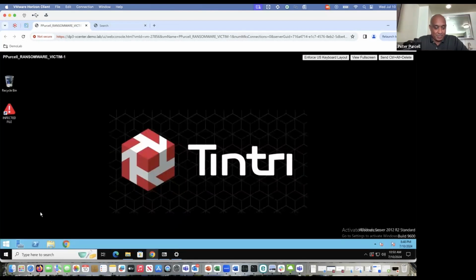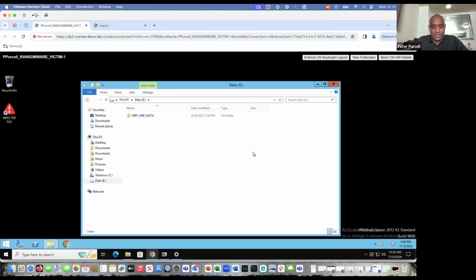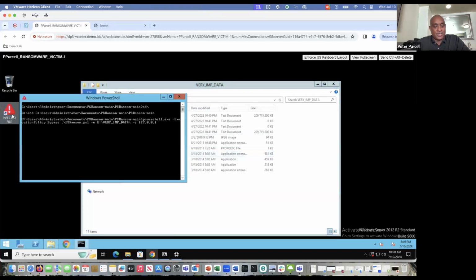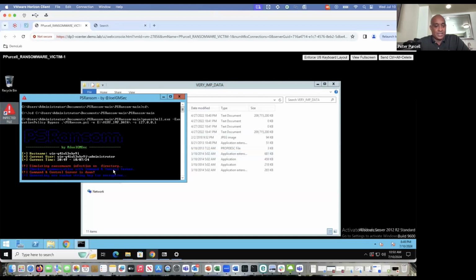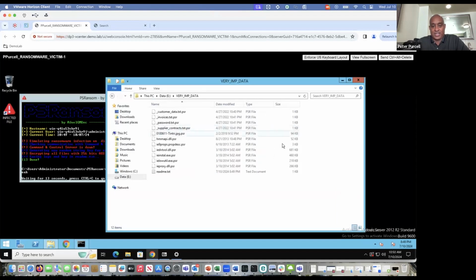Okay, so I'm going to start from here. I'm going to open up this folder, and we have an E drive here. And then we have very important data. As you can see within this file system, we have some pretty large files, some other files and everything. And then we have an infected file here. So I'm going to click on this infected file. Basically it's a PSR ransom. And you come up and you're like, oh man, all my files got infected. Oh, what just happened?